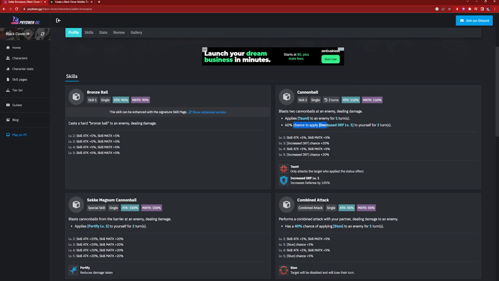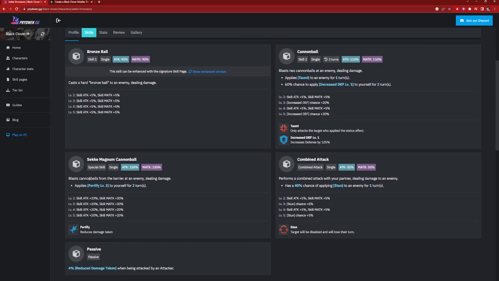60% to apply increased defense level 1 to yourself for 2 turns. Okay, so you get the taunt and then you get the increased defense. Very solid. I like it. And then ultimate applies fortify level 3 to yourself. Fortify reduces damage taken. Very nice. And then combined attack, 40% chance to apply stun to an enemy target for 1 turn.